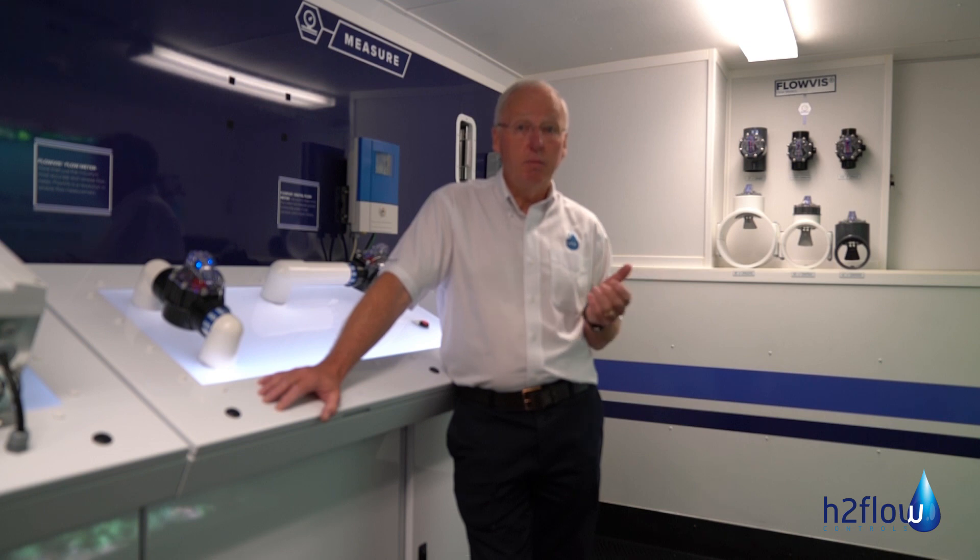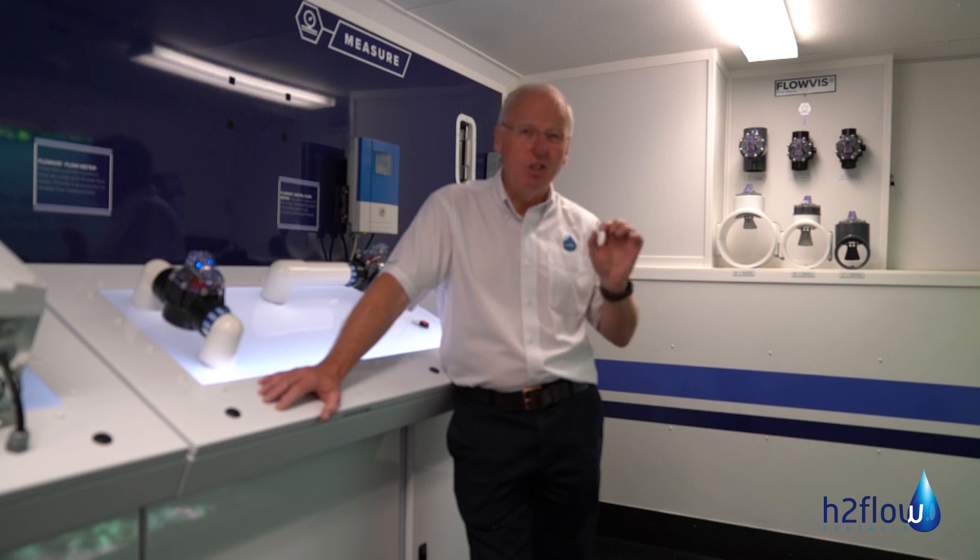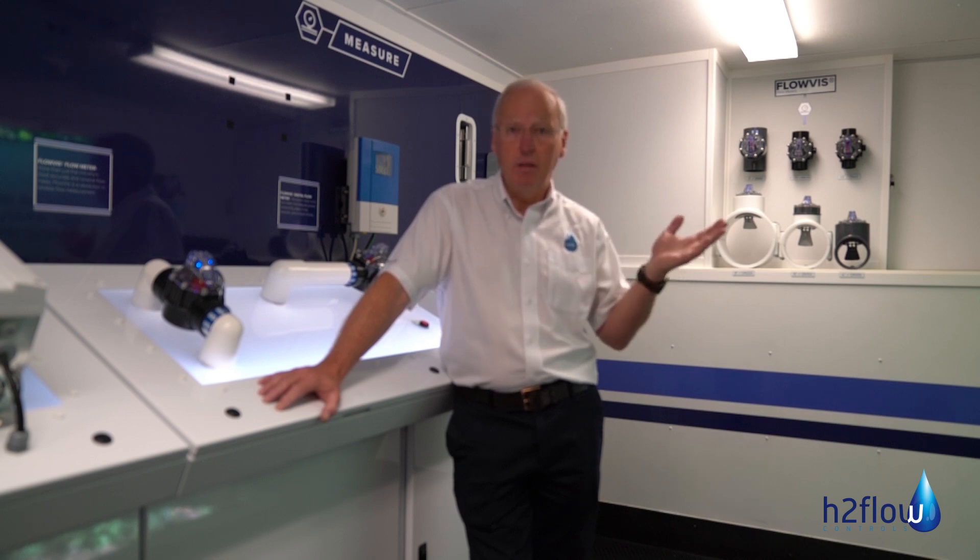...we would find that we could save an additional $400 or more per year, which is significant. The life of these pumps is going to be many years, so you could be looking at well in excess of $4,000 of additional savings just by knowing the flow and fine-tuning that preset speed. And even if we dropped the RPM by only 100 RPM, we'd save in excess of $200 — more than enough to pay for the flow meter in one year — and that energy savings then goes on for many years to come.